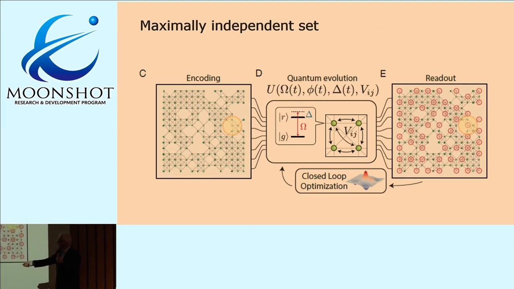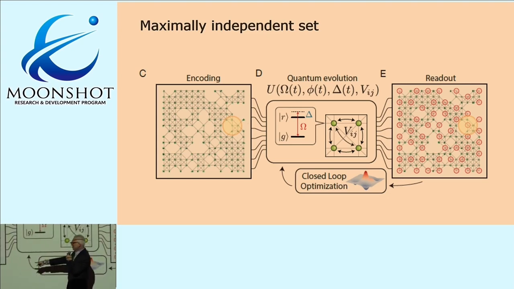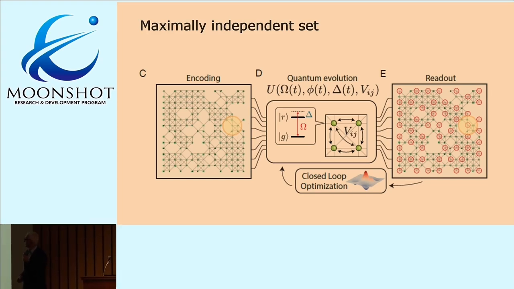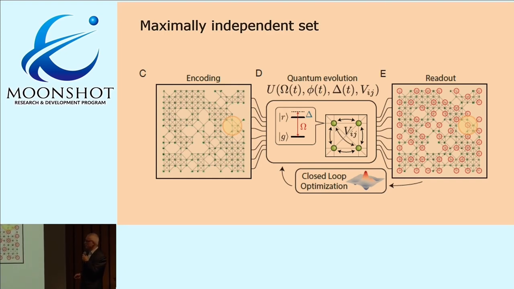To see that this is not trivial, we did a geometry. Even if you restrict yourself to so-called unity disk graphs, the graphs where you block just the next neighbors, you see if you prepare this geometry, it's prepared on purpose. It's by no means obvious what the correct solution to this system is. For instance, this would have been the correct solution to this problem. The way we run it, we prepare these atoms, and then we adiabatically ramp to the antiferromagnetic order. In the ideal case, by the adiabatic theorem, you start with a ground state of the system. If there are no excitations that you create in the ramping process, you should end up with the ground state. And the ground state should be the solution to the MIS problem.